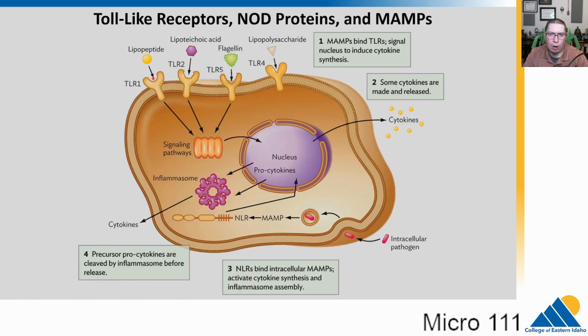So if we look at them here, right, we have a bunch of toll-like receptors. They're recognizing different things like flagellin. That's a protein in flagella. And they're going to activate a pathway that's going to turn on genes to make inflammatory molecules. There's also the nod-like receptors. They're inside the cell. They're looking for bacteria or viruses that get inside the cell, and they will also activate this process, just looking at different parts of it. And so the cell is going to make cytokines, and inflammation is going to start, and hopefully it will deal with the infection that way.